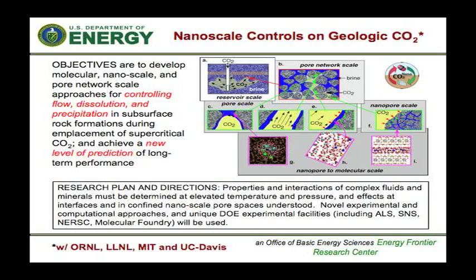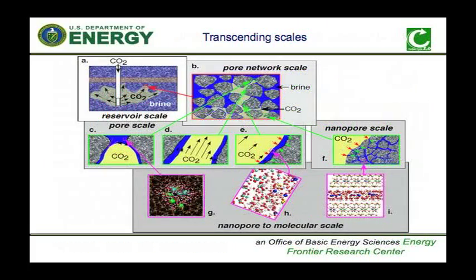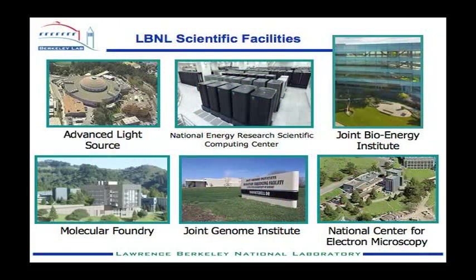And in the end, one has to understand how these things work at that scale in order to make predictions at larger scales. And this brings in a lot of the capabilities that we have for doing molecular and nanoscale characterization, fabrication, and modeling. The EFRC itself uses virtually all the large facilities that we have here, including the biology facilities, because we're interested in how microbes may intervene in the chemistry in the subsurface.